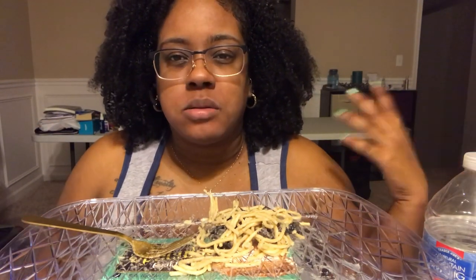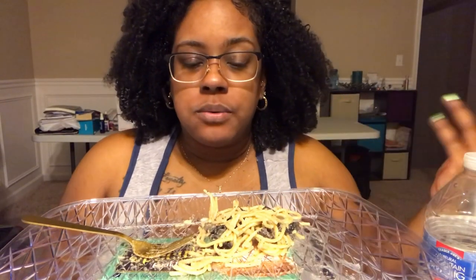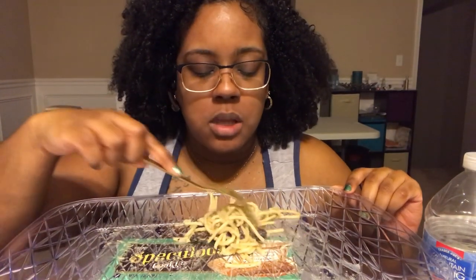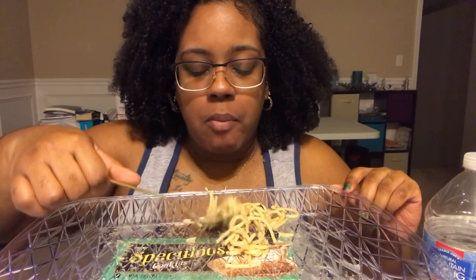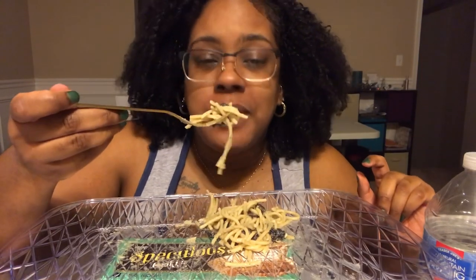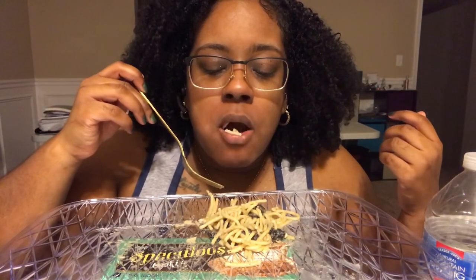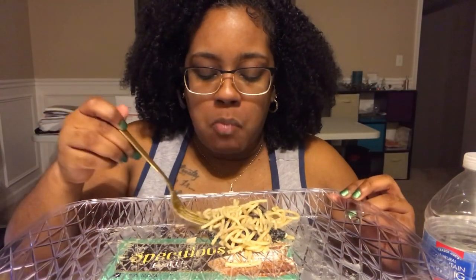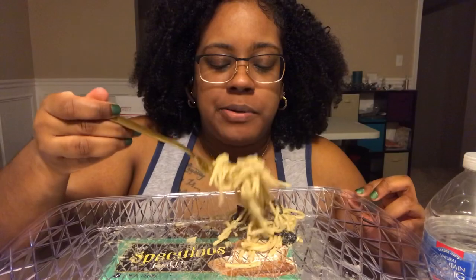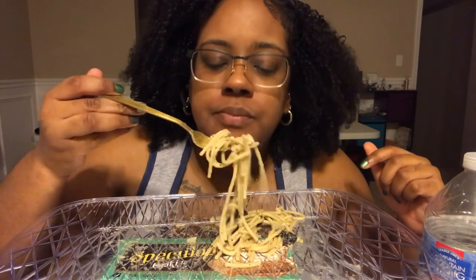Like behind me, that's our work table in our house for reselling. So it's kind of why it's just like stuff on it, and it might just kind of seem like, what's going on? Isn't she eating at a table? Yeah, I'm eating at our kitchen table or our dining table, with an equally as large table behind me. It's like an overflow area. You can't really see it, but there's this invisible dividing wall.